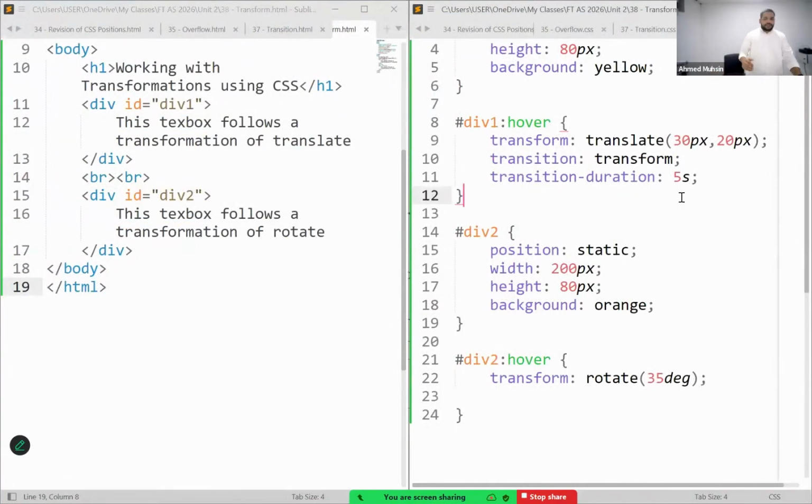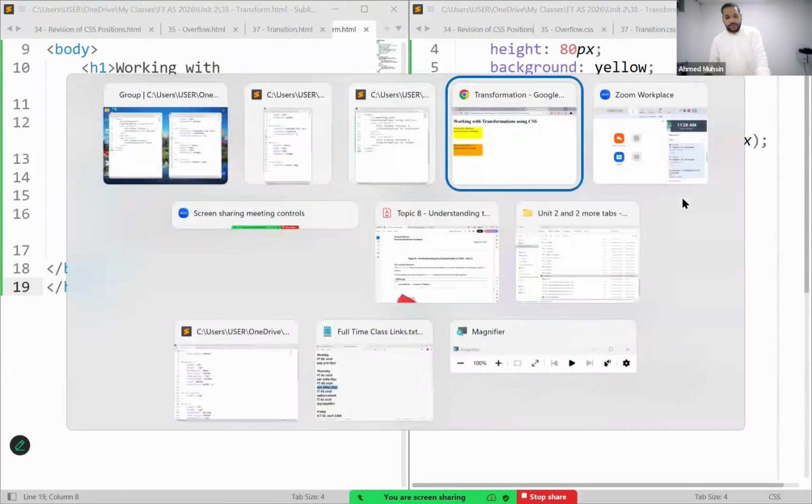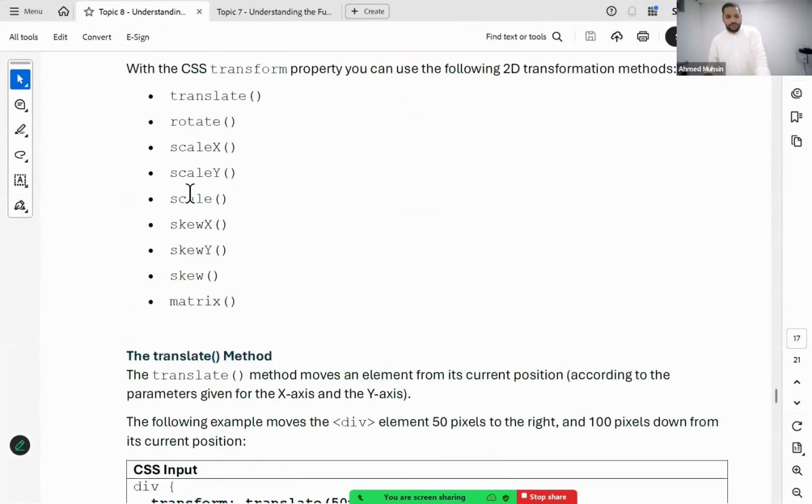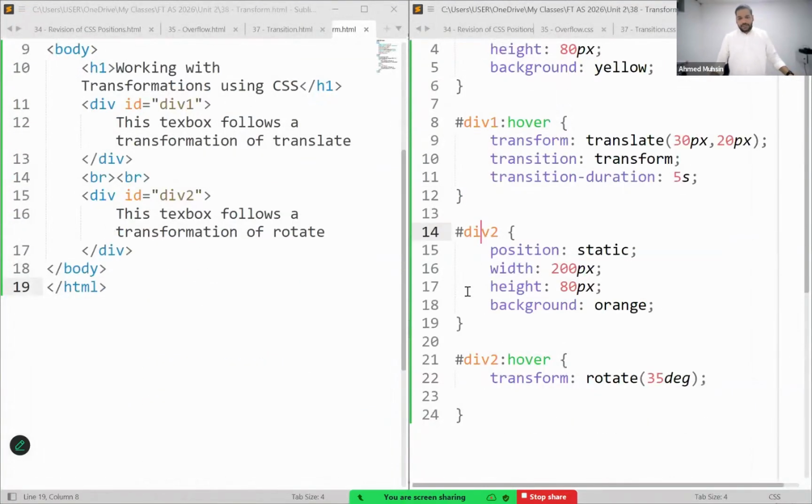Can everyone try this, guys? Can you look here for a second? Everyone, boys, girls, look here for a second below. There are a few more transformations that you all need to learn about. You all need to know about scaling it, making it bigger X-wise, making it bigger Y-wise, then skewing it, okay? Then you have matrix. There are a few more that we need to learn. We will have a look at it next week, okay? Can you all try this out, and then we'll wrap up thereafter. Come on, everyone.